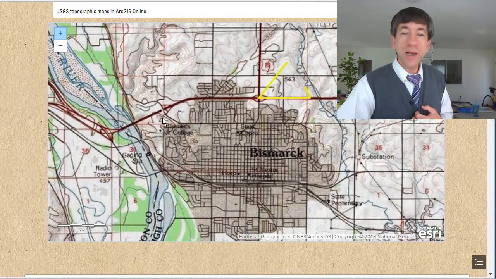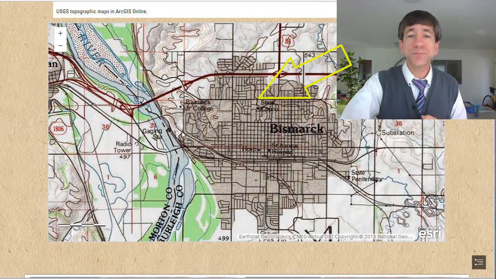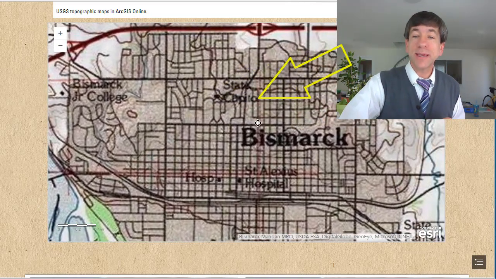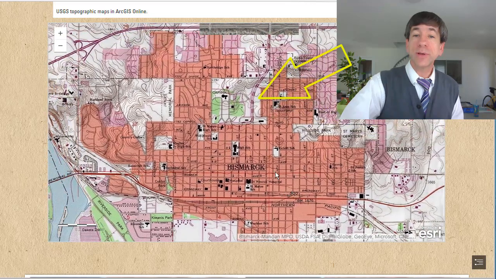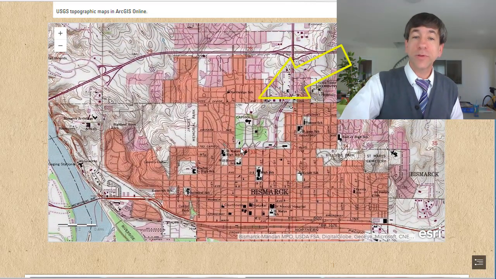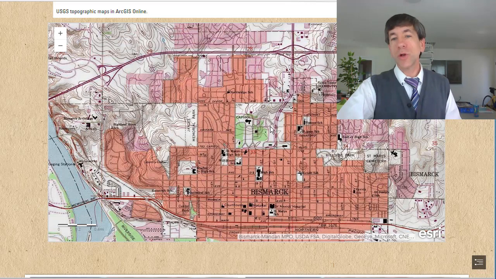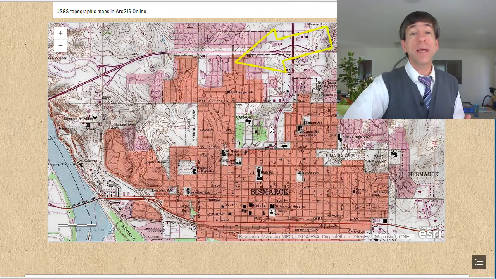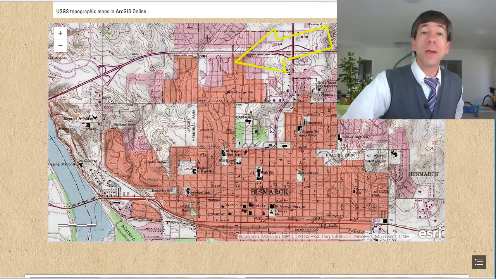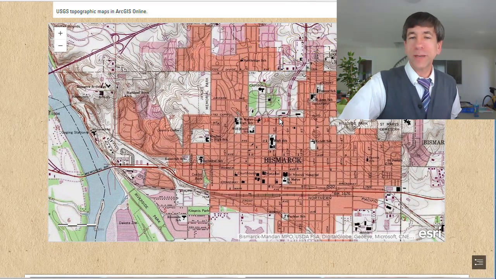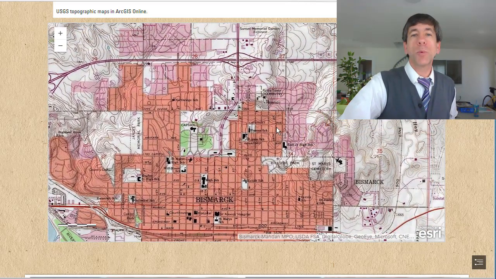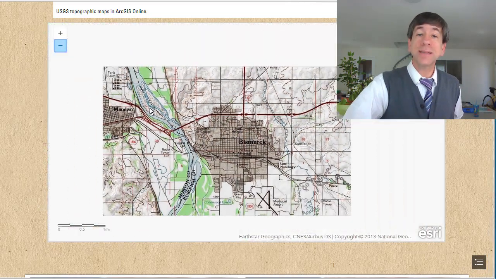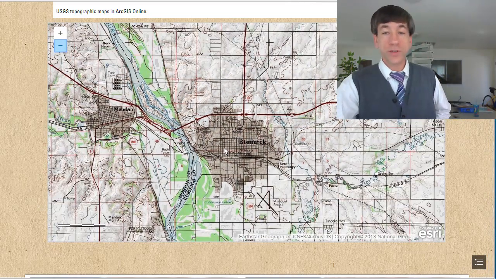As we zoom in one more time, now we're going to start seeing the 1 to 24,000 scale maps show up, as you can see right here. So now you can see 1 to 24,000 scale. You've got individual buildings in certain areas. You can also see this purple revision, which again, talking about change over time, shows the update, and you can get the dates for the revisions made, from the pink urban area, perhaps from the 1960s, to the purple revisions, perhaps from the 1980s. So the point is, show different scales inside ArcGIS Online. Easy to do with ArcGIS.com.